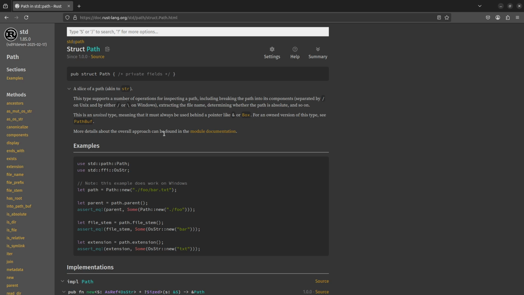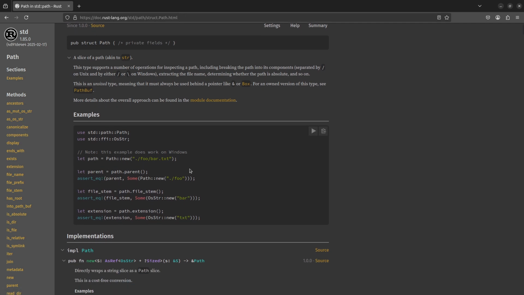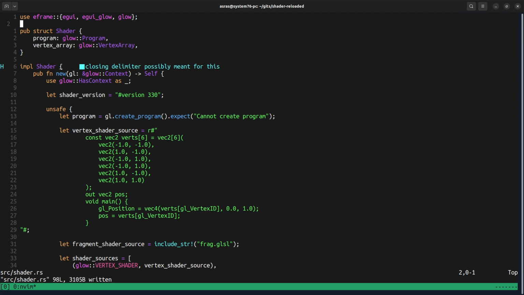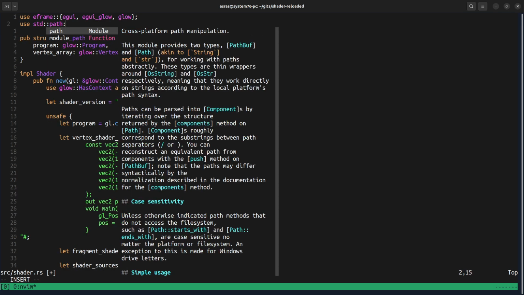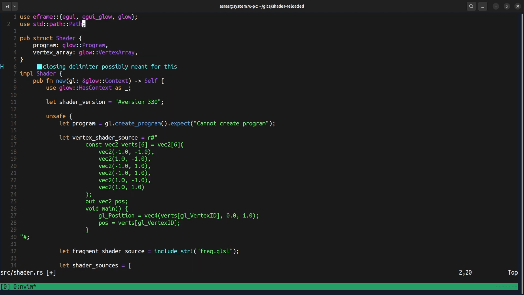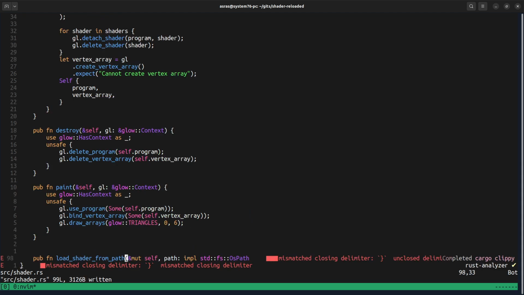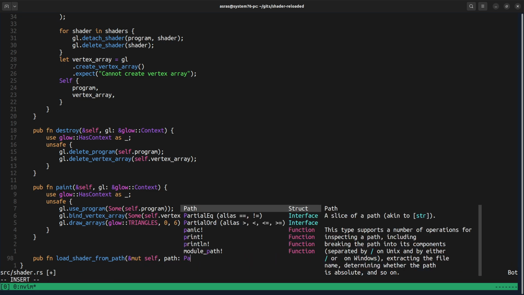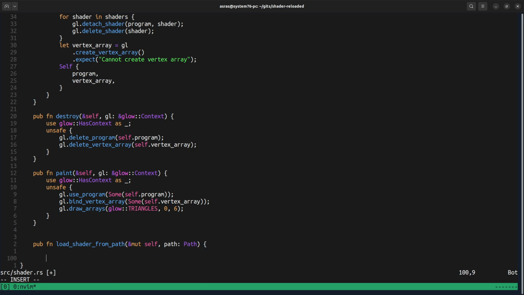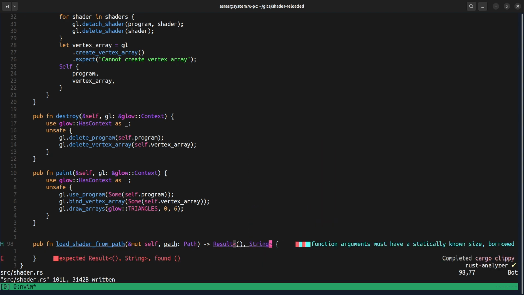Okay, so evidently we have this path module in the standard library. So we're going to be using that and probably just use it like this. I think we just want the type and nothing else. It's not a trait or anything, so we're just going to say path, and it's going to try to load it. So I think it's also going to return a result. So either it worked or it's an error message.